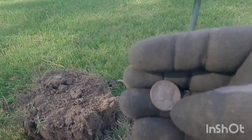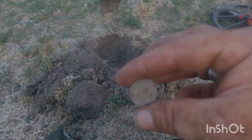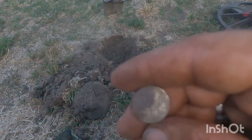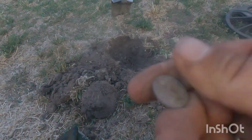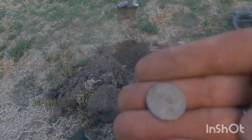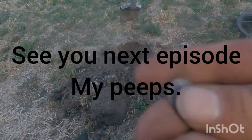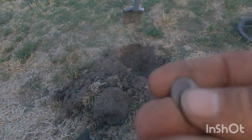What's good my peeps? I was getting a target in the mid 20s, kind of low 20s. I do believe I think maybe I got a rosy — not really too sure. It's a little tarnished, not all dark and corroded the way clad rosies look. I think this might be a silver rosy. I'll clean it up as best I can and put some pictures up for you guys to let you know.